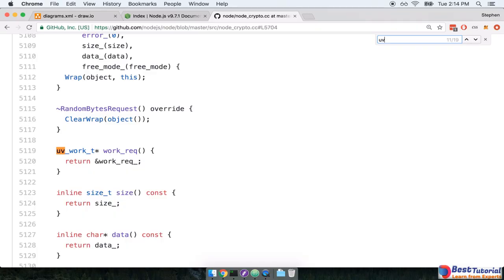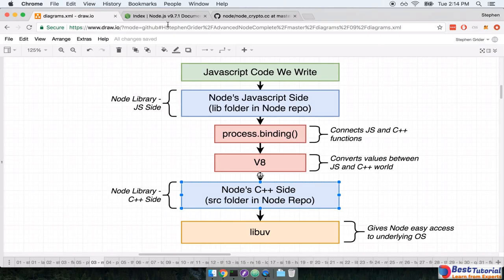Okay, so I know that this has been a very deep dive, and you might not know any C++ at all, but hopefully you now have a better sense of how whenever you and I write JavaScript code and require in node modules or node libraries, they are depending upon some JavaScript definition, which eventually maps up to actual C++ implementation on the other side of the node project as well. And then on the C++ side, there's a lot of interoperability between the v8 project and libuv as well.